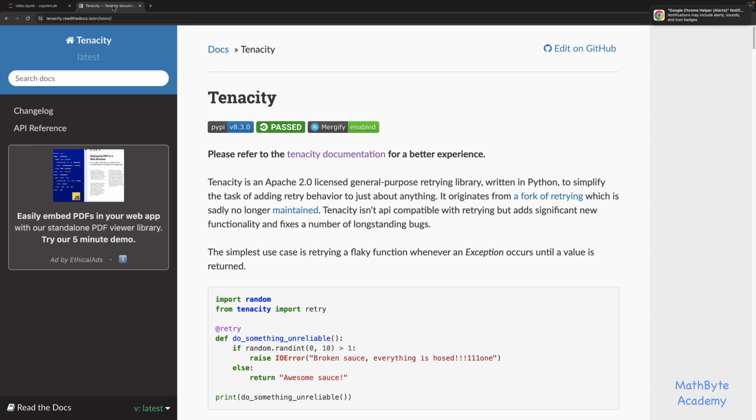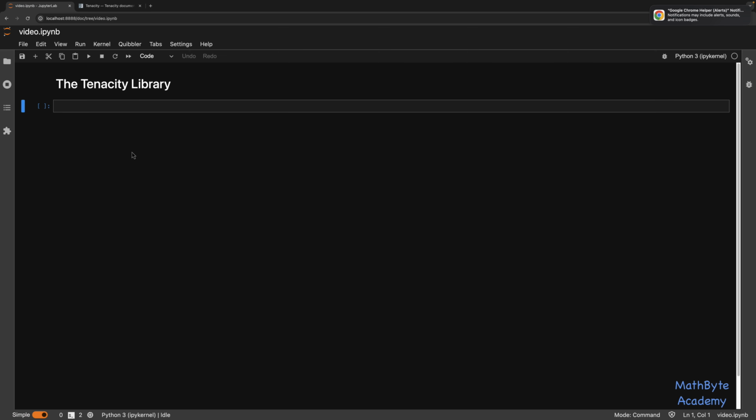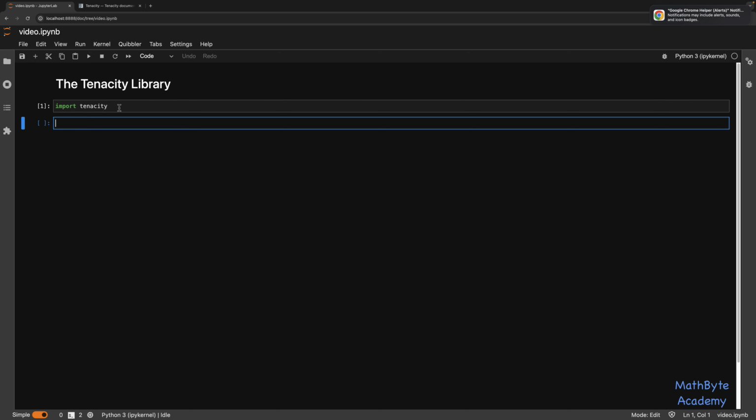So let's switch to code and let's do some things. So the first thing is we're going to import Tenacity. That's the name of the library. So suppose that we have a system that maintains records for companies in a database. Now, each company has its own unique ID. And for some reason or other, that ID needs to be a random integer, not a UUID.